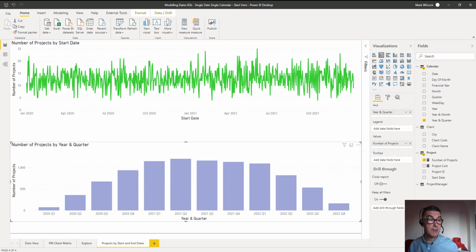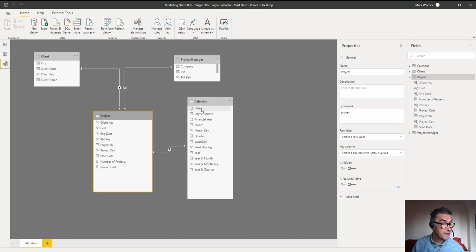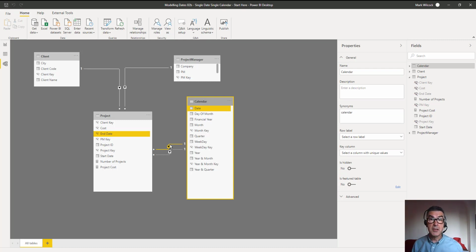We now need to join our start date to our calendar table, so let's do that. We'll go back to our model pane, and from the same calendar table we'll drag date to start date. Notice there's a relationship, and it's a dotted line relationship. That suggests it's an inactive relationship. There can only be one active relationship between two tables, because when we have a chart and we take a field from this table, say year month on our axis, and a field from this table, say number of projects, it needs to know unambiguously which relationship to use, so there can only be one. So to make use of this inactive relationship we have to build a measure.